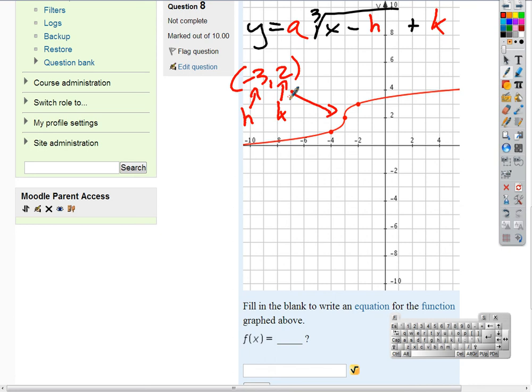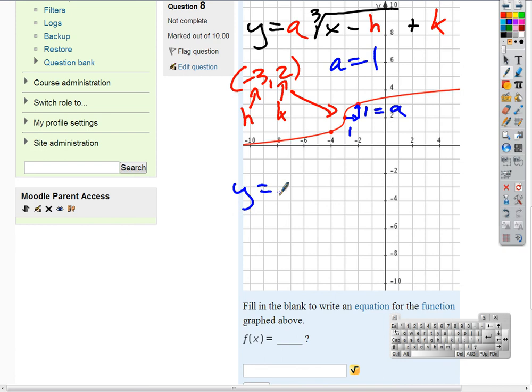Can somebody describe for me what a is? What did we say about a? We said if we move 1 to the right from the special point, a is telling us how far we're moving up. Positive if it's up, negative if it's down. So it's 1, isn't it? If I go over 1, I'm only going up 1. So that's a. It's kind of like a slope in a way. It's not a slope, but if I run by 1, how much am I rising to get to that point? So it is sort of like a slope. So a is 1.